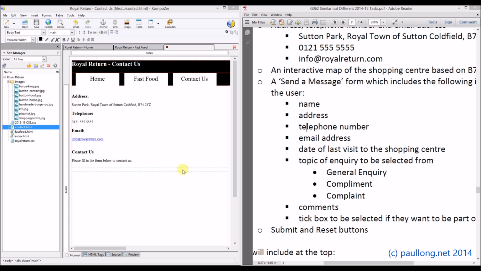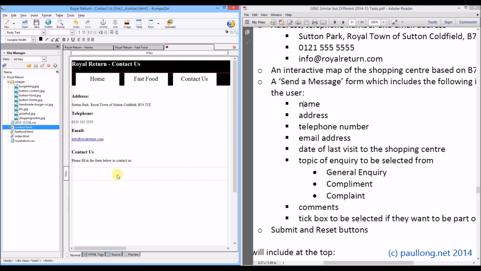To finish off the website, you're now going to populate the form. We're going to create a couple of spaces in there so that we can put the submit and cancel buttons at the end. And we're going to put some space in here. We're going for the fields, which you can see on the right hand side. This is the list of fields that you need to include.